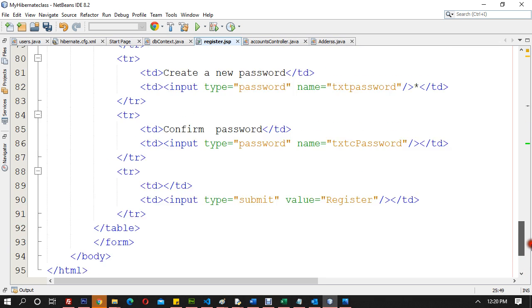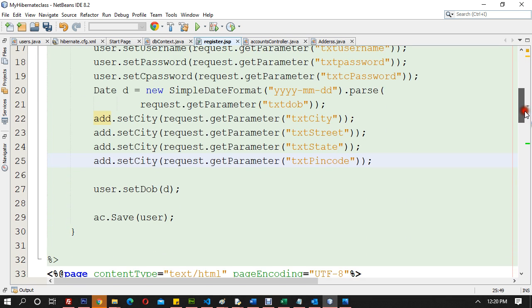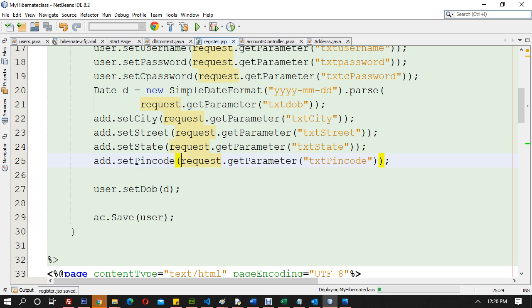Is the spelling right? Pin code. Yes, it's absolutely right. So instead of st, I will say setStreet, setState, setPinCode, and we are done here.